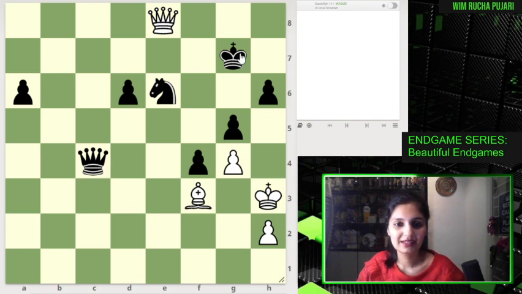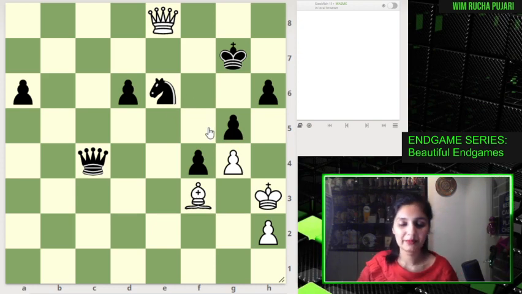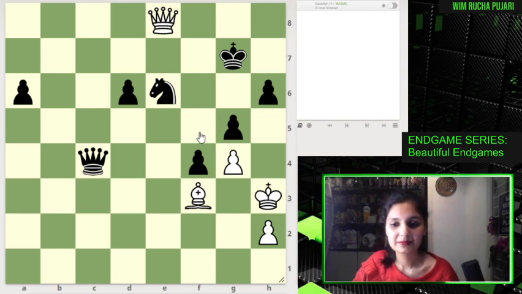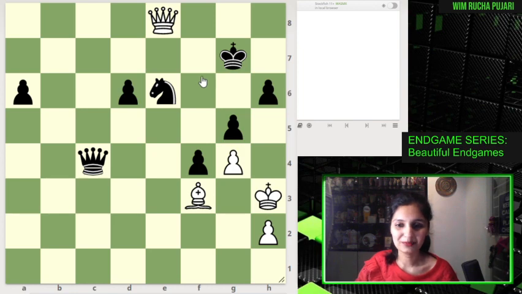Queen d7, king f6. White to play and draw, because here black has 3 extra pawns. Queen e7, king g6, or king g8, both are possible. So here black can play back and then for this go knight f8 or go king g6.